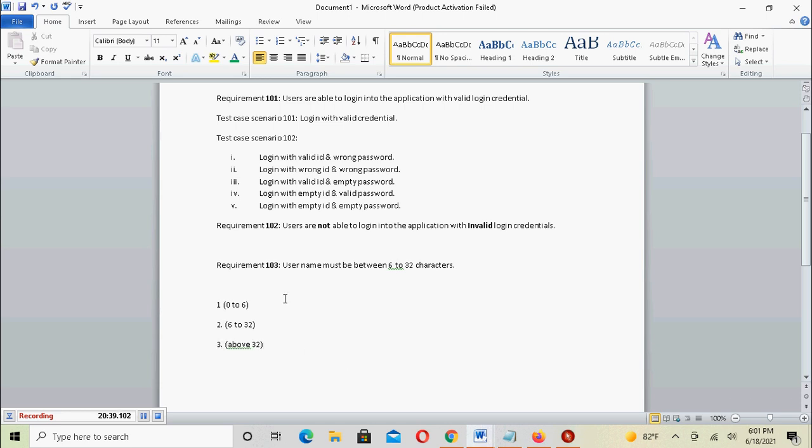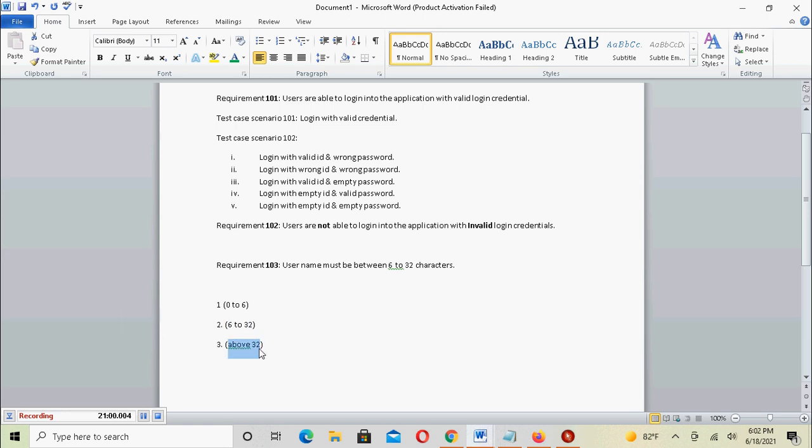So there are 3 boundaries I set. This one I tried to create a username with this boundary, it rejected. I tried to create a username with this boundary, it accepted. This one negative testing, this one positive testing, and then this one also negative testing.